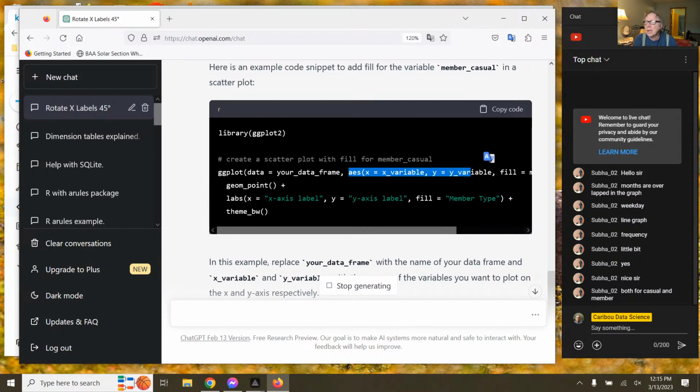Now, most of the time, you don't need to use the data argument anymore. You can either pass the data frame name in the pipe command, which is what we're doing, or you can put the data frame name inside.